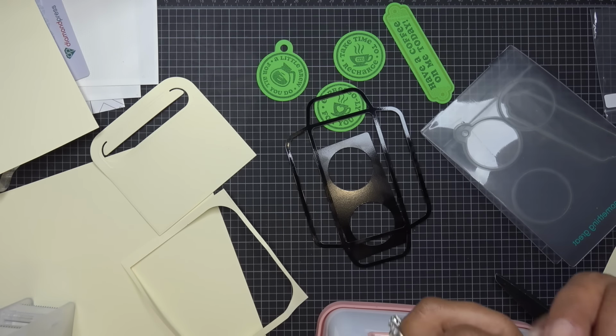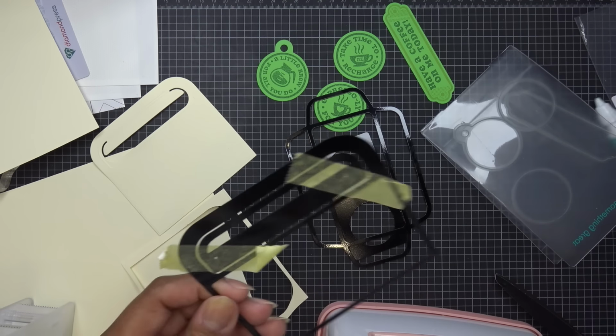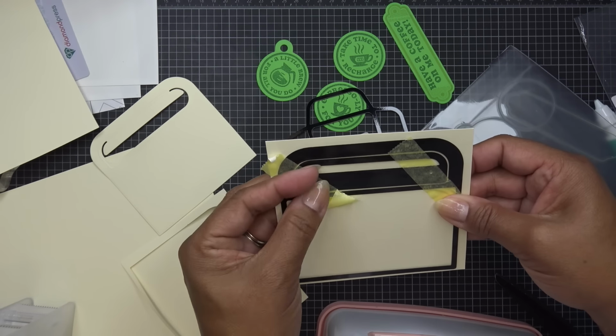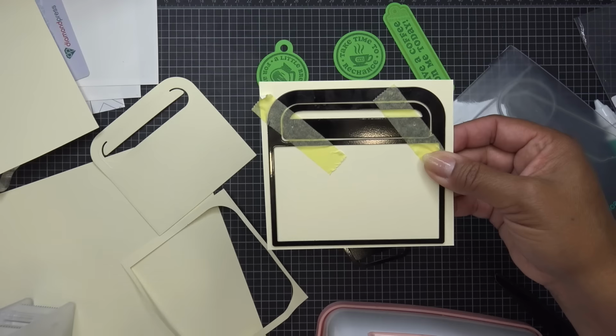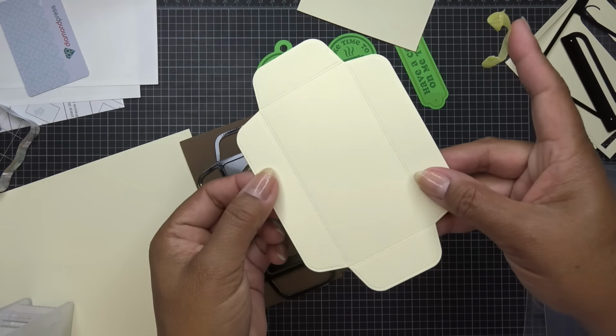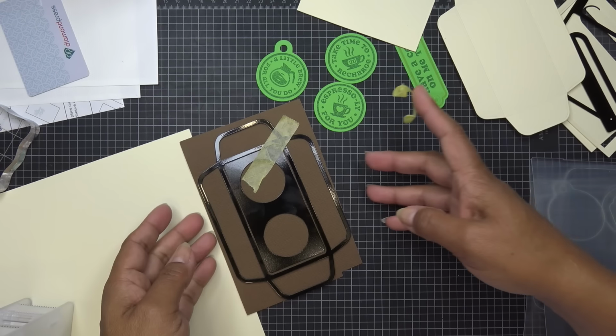Get that guy out just so we get a nice cut the next time. And like I said, this will just fit on the opposite piece that I had cut. And I will run that through and I'll have my two pieces with the handles. And because I don't know where people are on their crafting journey, I just want to show you. I just ran that one, the bottom through, and I'm also running it through with the insert.